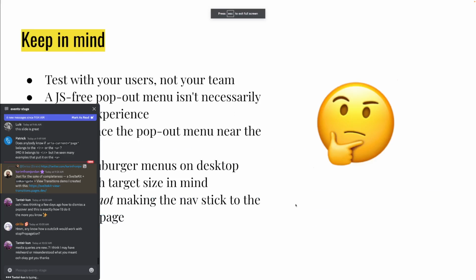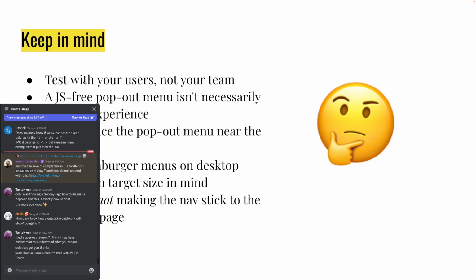And if you see any bugs or saw any bugs, now's a good time to call me out on them. So keep in mind, here's some tips to keep in your head as a personal guideline from me. One, test with your users, not your team. Sometimes you'll be making a website and your coworker or your boss tells you, hey, do it this way. Try to push back on that because your users are the most important. They're the ones navigating your site. They're the ones finding information. So try to go with what they're saying. Of course, if you have an interaction designer on your team, then they'll help you a lot with that.